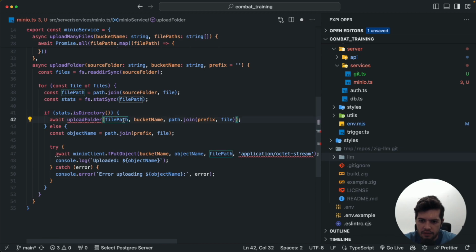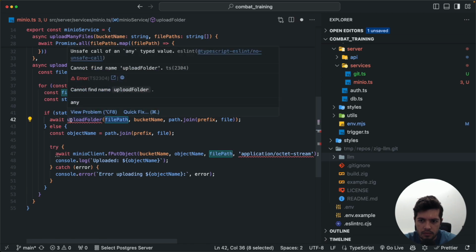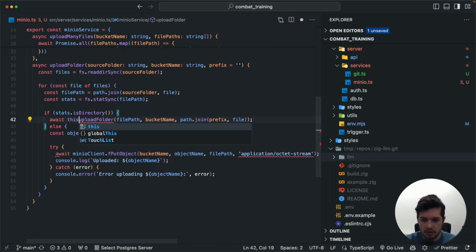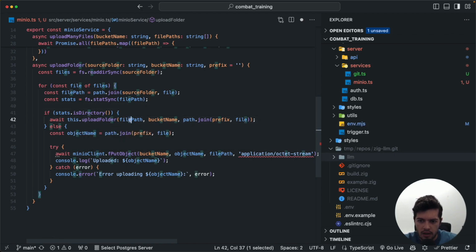So again, takes the file path here, which is now the new, this is going to have to be this .upload folder. Takes in the new current file path, same bucket name, and then this is now the prefix, which is path.join on the current prefix and file.